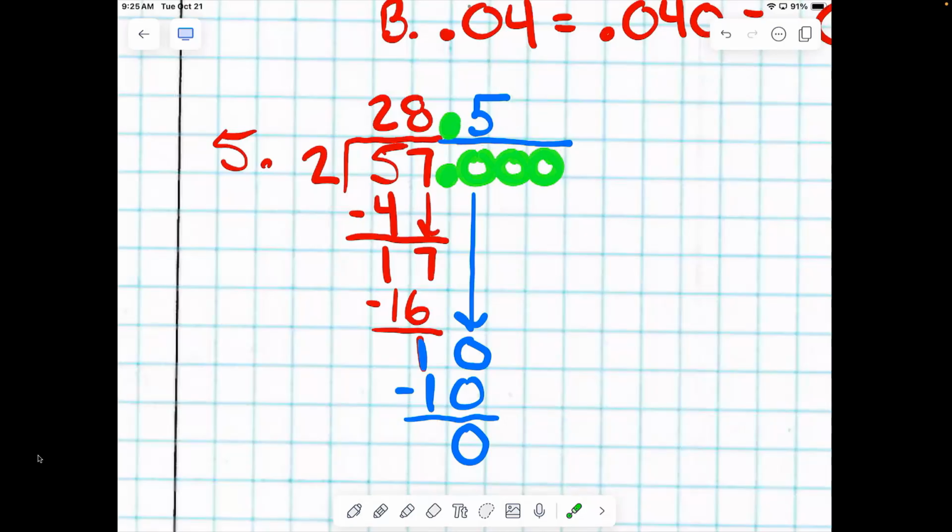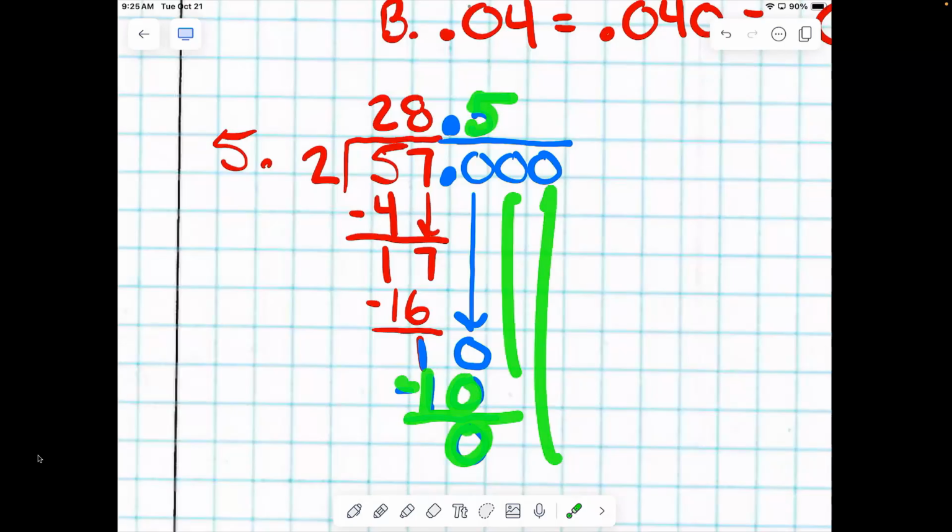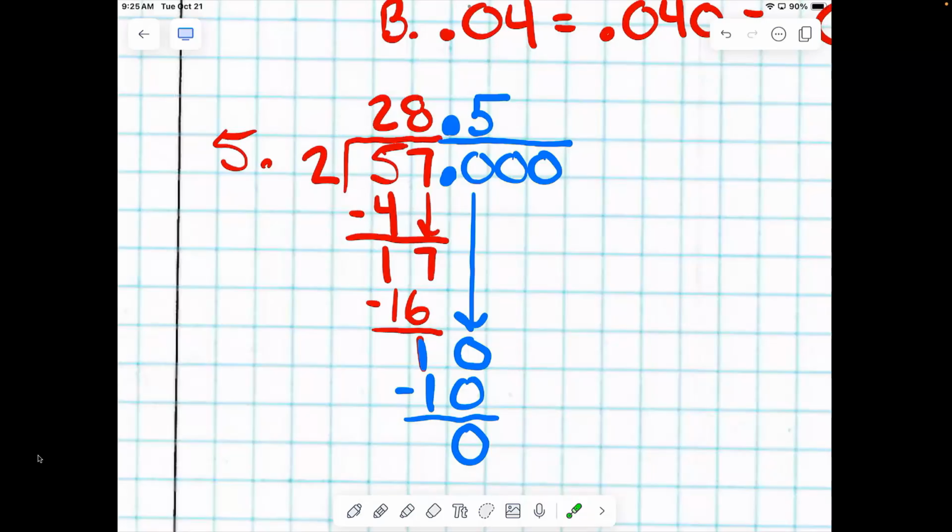3. Do we also need to put the decimal point up here? Yes. So at this point then, we could bring down one of the zeros, and now we had a number that we could divide again, yes? Yes. Does 2 go into 10? How many times? What's 5 times 2? What's left over? 0. Do I need to keep bringing these zeros down if I have nothing left over?